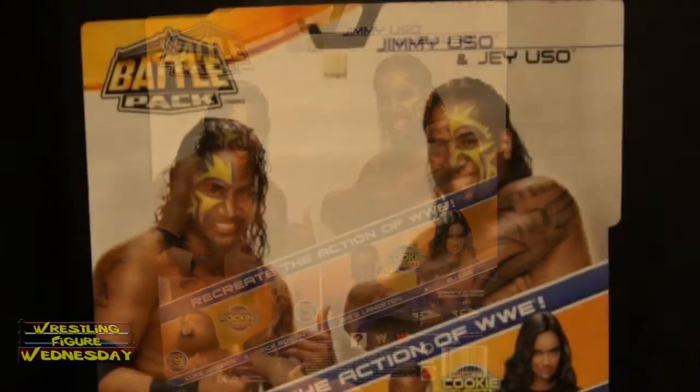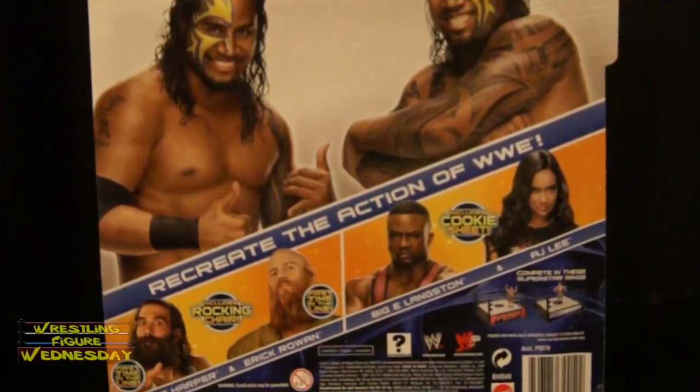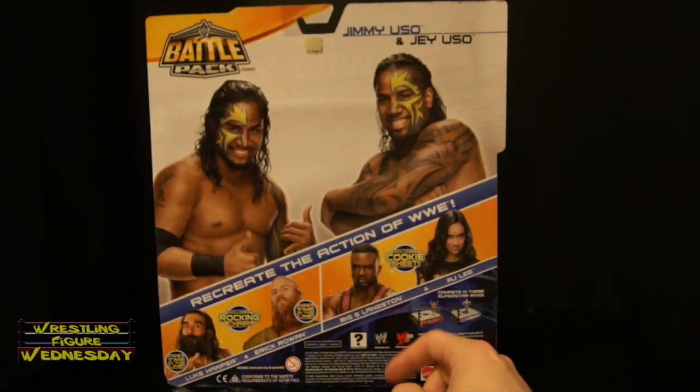Also in the set is Luke Harper and Erick Rowan from the Wyatt Family, and it's their first time in the line for both of them, and they include the rocking chair for Bray. And also in the set is Big Langston and AJ Lee, and they include a cookie sheet accessory.